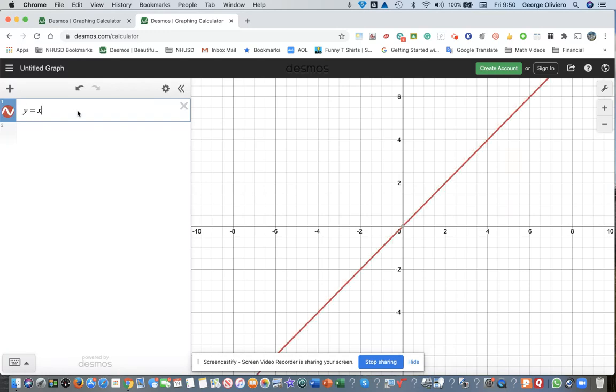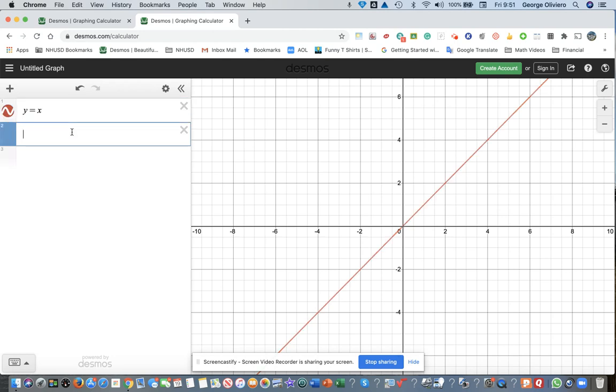Some people call it the 45-degree line. That's possible. Some people even call it the identity line, because every ordered pair has the same x and y values: 1, 1, 2, 2, 3, 3, -1, -1, and so on. Well, with this one, if you want to move it up and down, do you remember y equals mx plus b? That b, the intercept, moves the graph up and down.